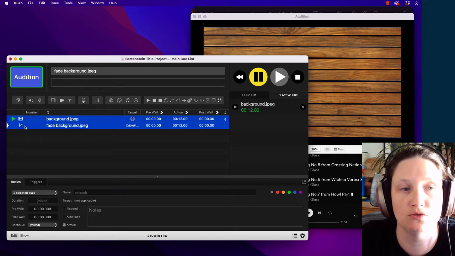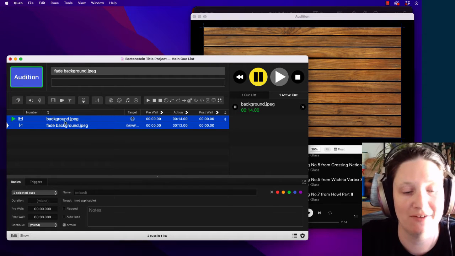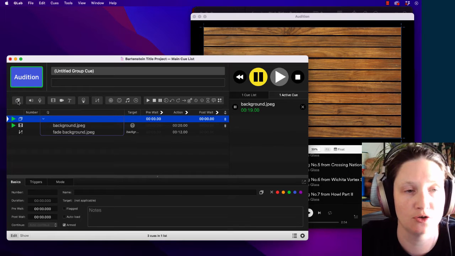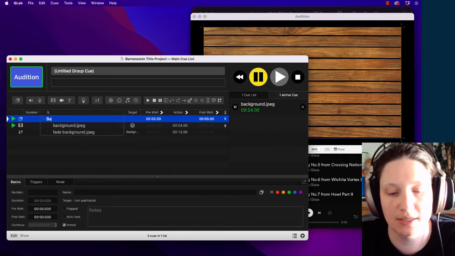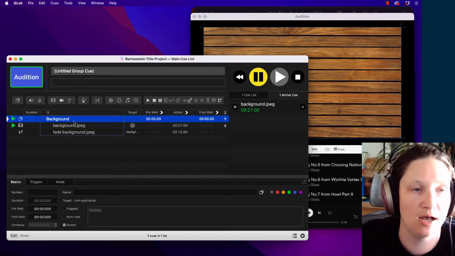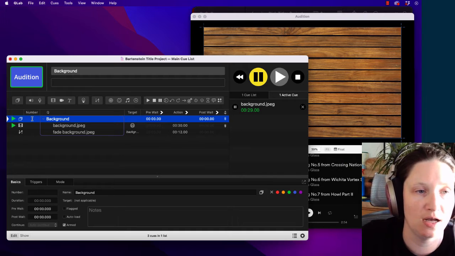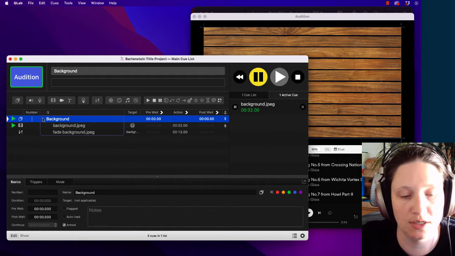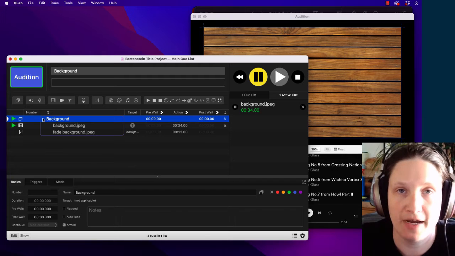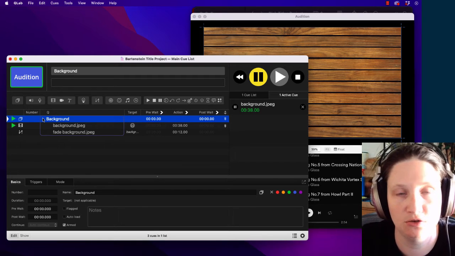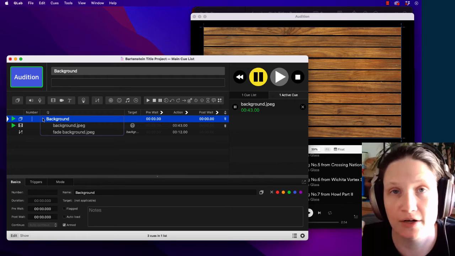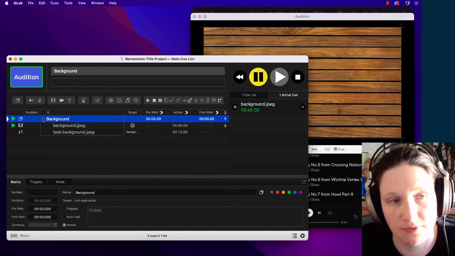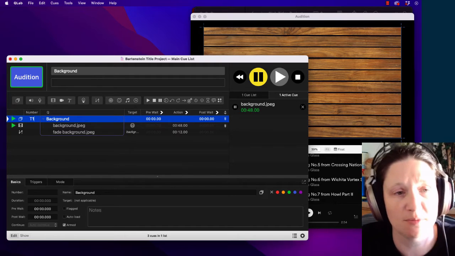I'm now going to group this all together. So if I select the two cues that I want to have in a group together and I click this button over here, the group button, it puts those things inside of a group, and I can call this background, and I'm going to give it a cue number, and in this case I'm using the modifier T for titles. You can number it however you want. You could use either straight numbers or you could put a letter that works for you, like P for projection, T for titles. I'm going to use T. I'm going to start with number 1.